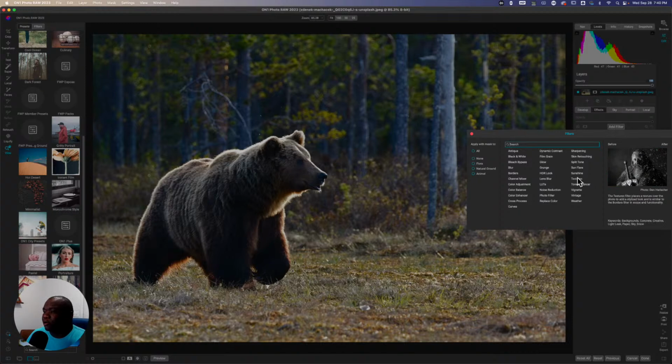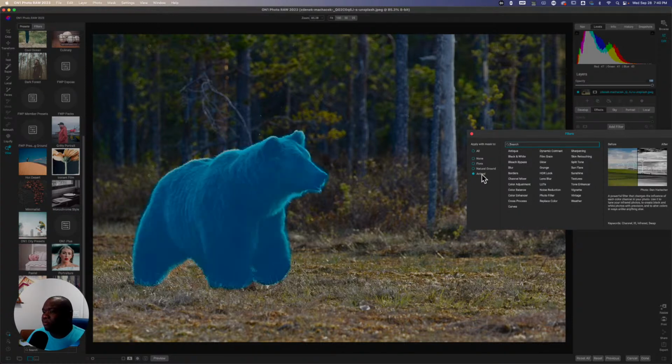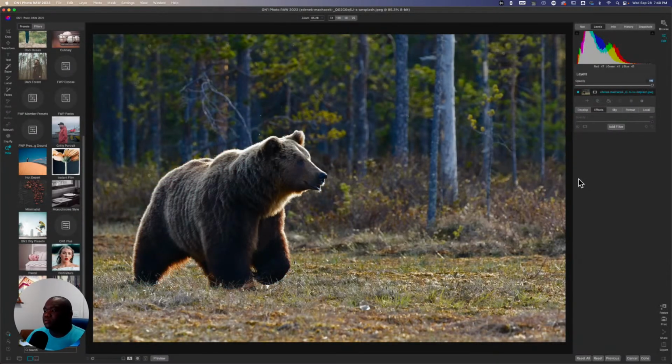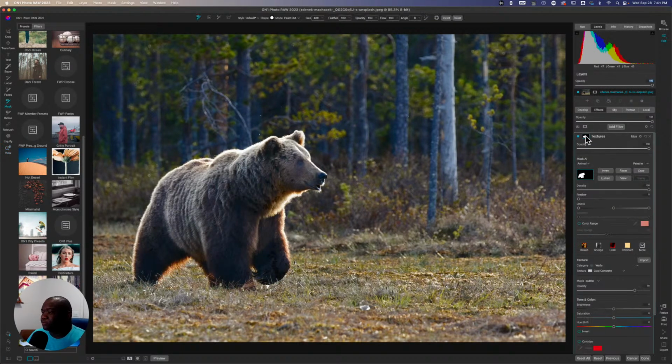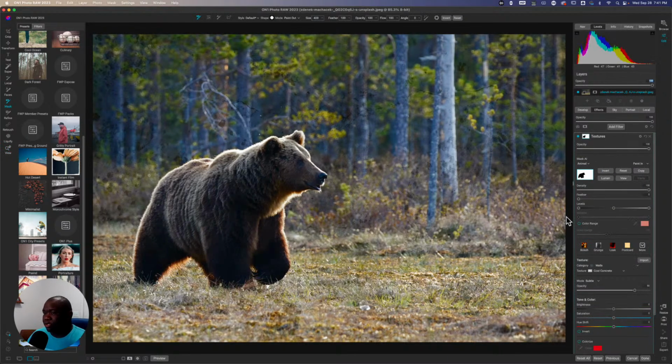So we're going to click on animal, and we'll click on texture, and we'll add, I don't know, we'll invert this, right? Because we don't want it on the actual bear. So we'll invert that, and we'll try it this way.